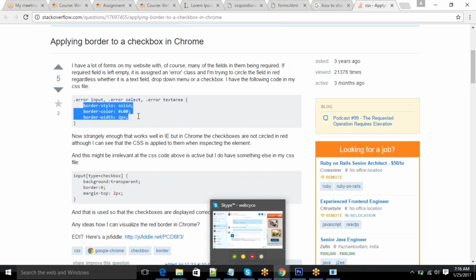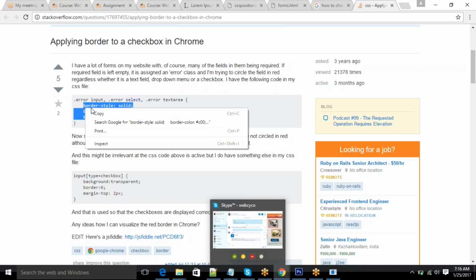So everyone is using the same thing. There is no difference between border 1 pixel solid.